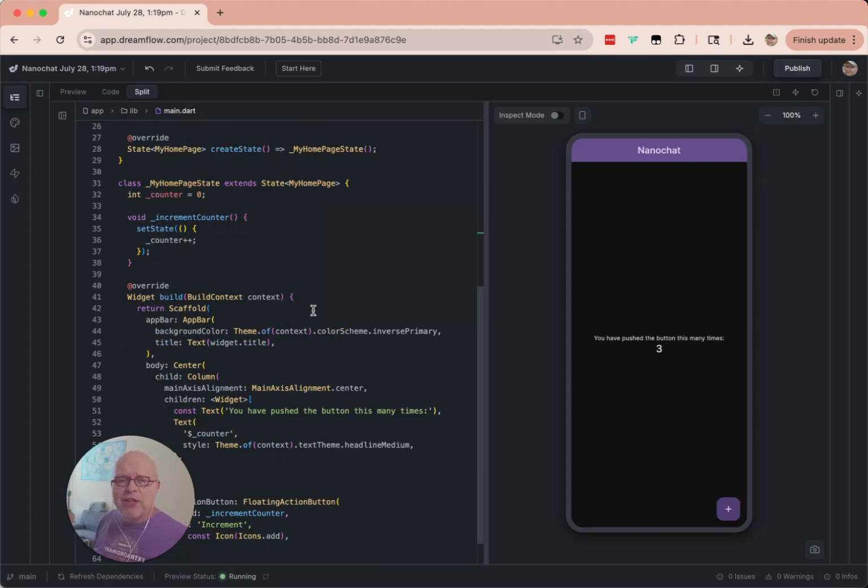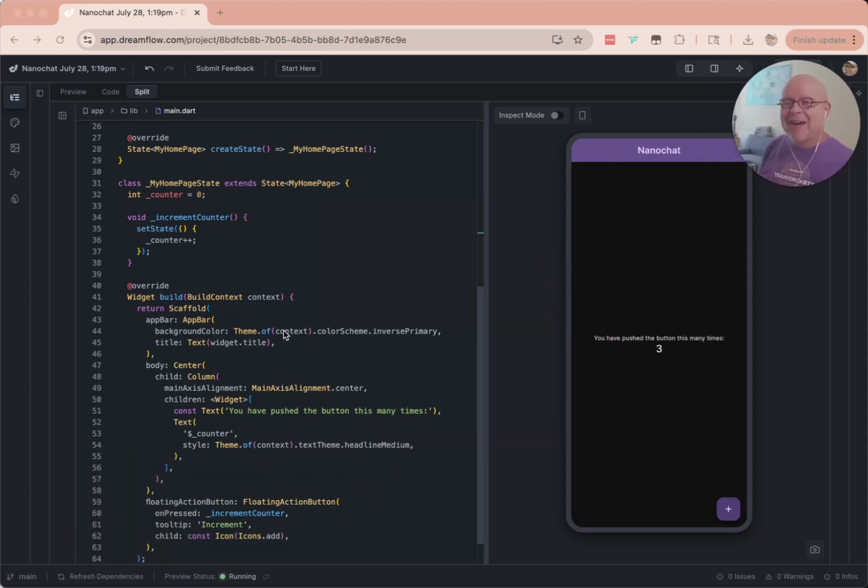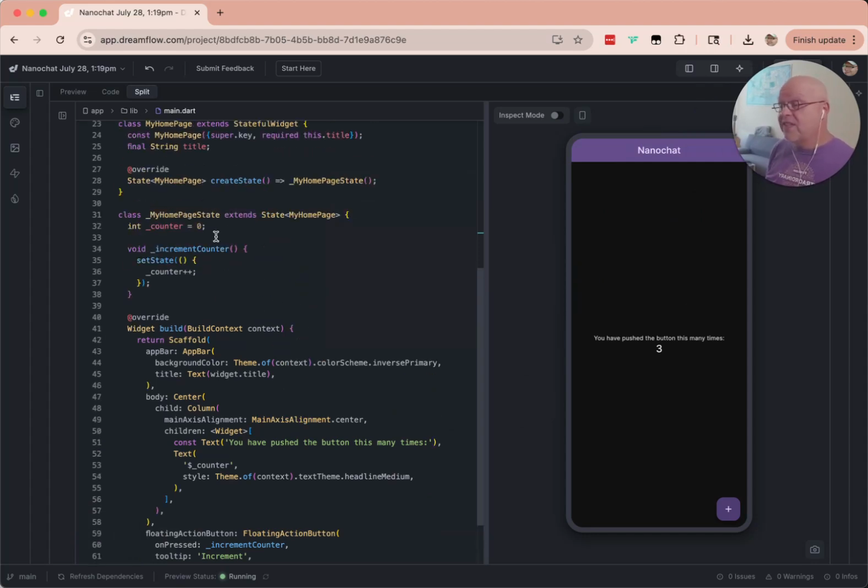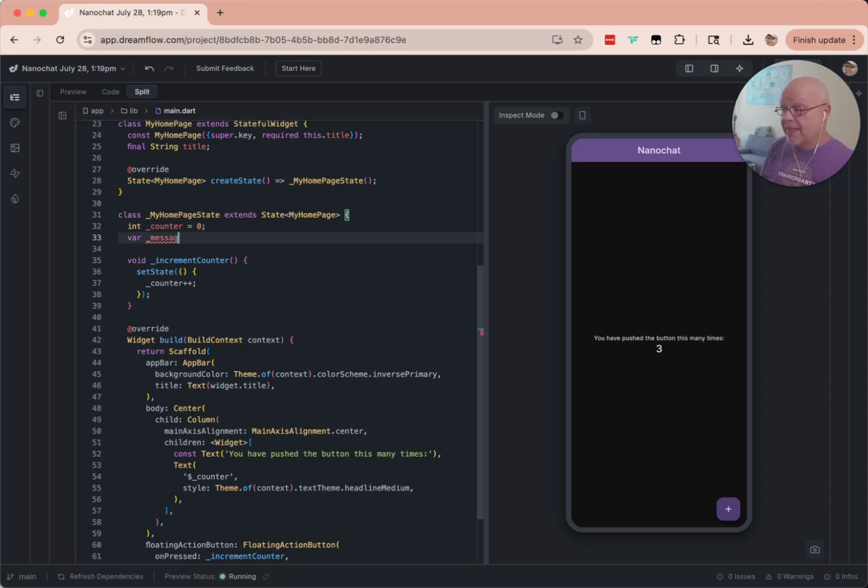So let's start working on a chat app. Now, I'm going to start with just storing the messages locally. Let's move myself to the top right for now. I'm probably least in the way there. Okay. So we need to first think of what's the state of a chat app? The state of a chat app is a list of messages. So let's add that here, right? It's a list of messages, and let's give some messages here.